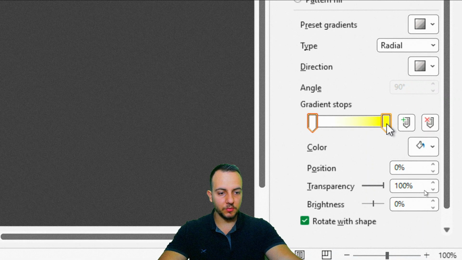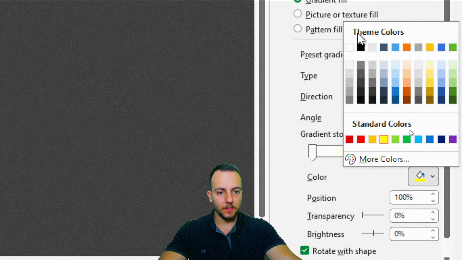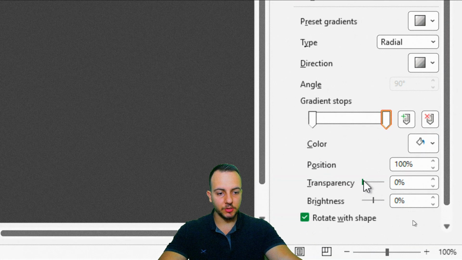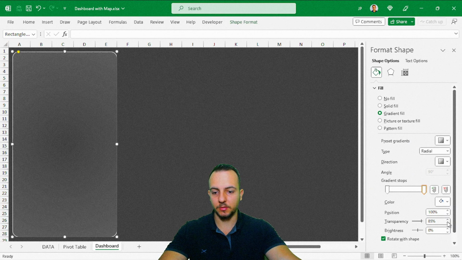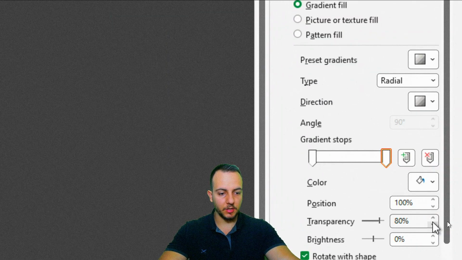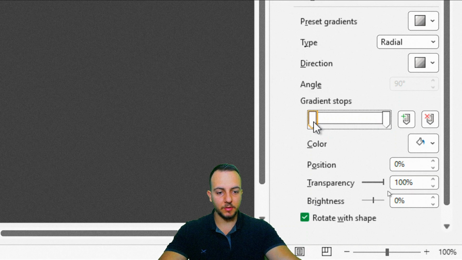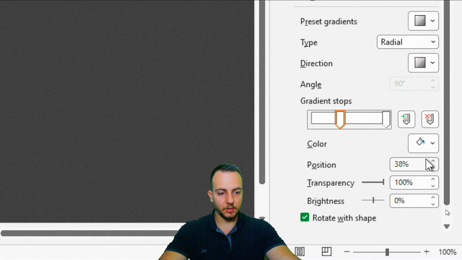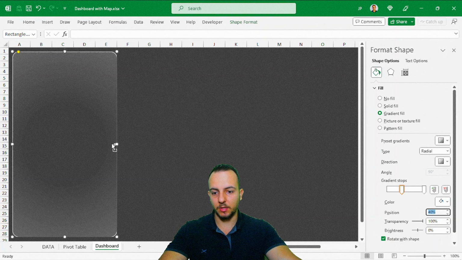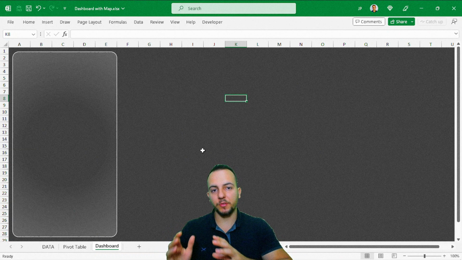And now instead of using this yellow one, I can also change it to white, but I'm gonna change the transparency to maybe 90% or 85. Let's see how it does. 85 or 8%. Yes, I think it's good at 8%. Now I'm gonna take this one here to the left and bring it to the position maybe like 40, for example. Yeah, that way I think it's good. Now I can close it, and we're basically done with the first area of the chart.